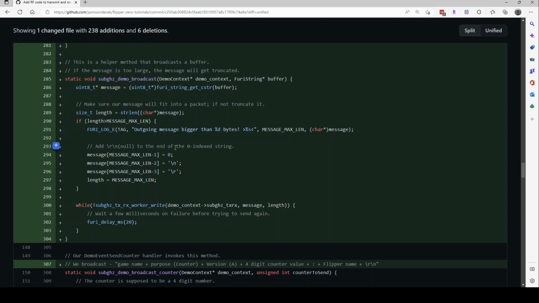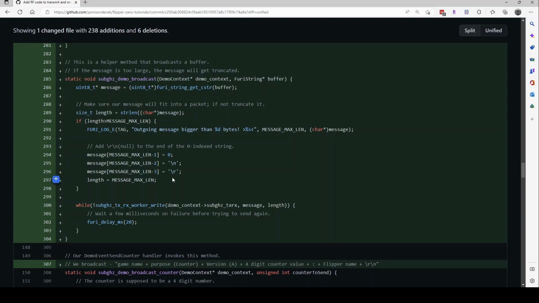I guess it's an error, but let's try to do our best. So at the very end of that buffer, we're going to add /r/n and a null. Remember it starts at 0, so we have to subtract 1: 60 minus 1. So at spot 59, we put the 0; at 58, the /n; and at 57, the /r. So we get the /r/n and a null.